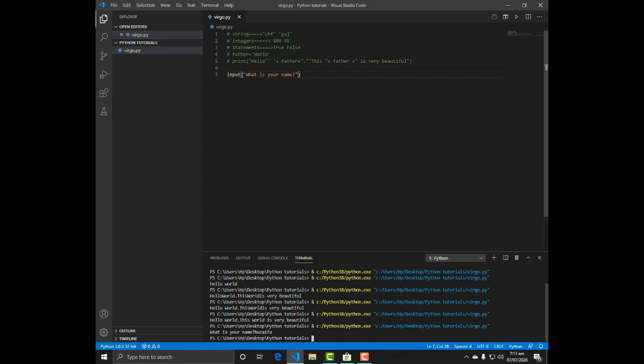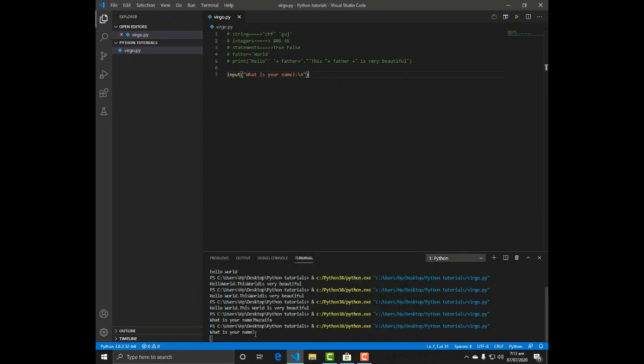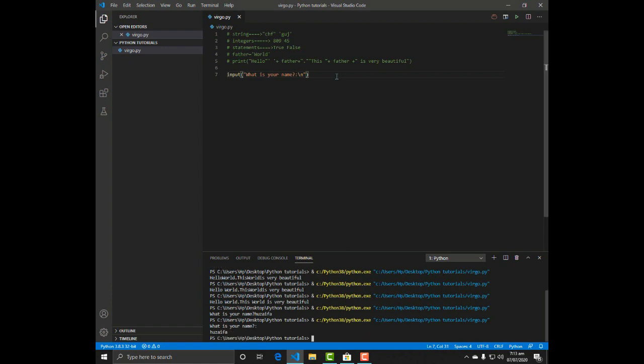Okay, so how are we gonna do that? First of all, let's make this input a little prettier. How are we gonna be doing this? We are gonna do this, and then before the quotation marks we are gonna add backslash and n. So what does this do? This is the code for next line. So what should happen is that it should ask the input in the next line. Let's see. So as you can see, it is asking our name in the next line, and I can input here pretty easily. So how can we use this input?